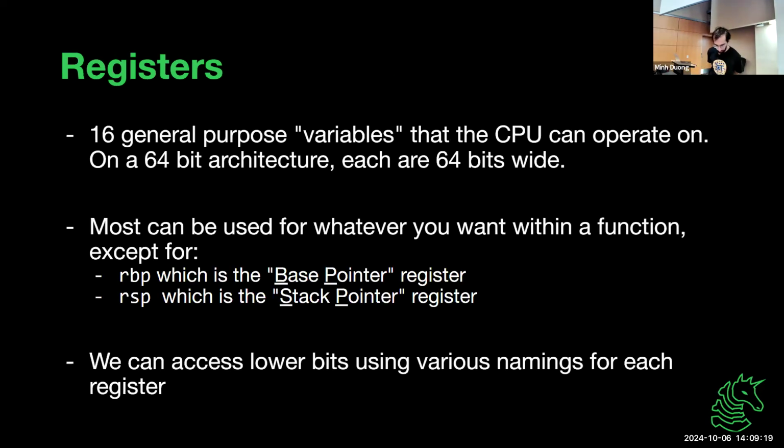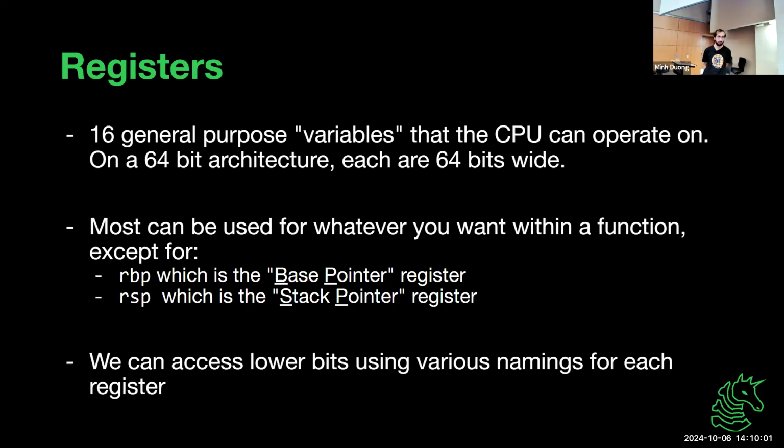We also have registers, again for the x86 64-bit architecture. There are usually 15 of these. You see variables put in quotes because it's not like your Python or Java variables with types and stuff like that, but we can think of it like that. There are 14 of them that you can use for whatever you want, mostly. Then we have 2 that you don't really want to mess with too much, which are RBP, the base pointer, and RSP, the stack pointer. We're going to talk a little more about this once we cover the stack.